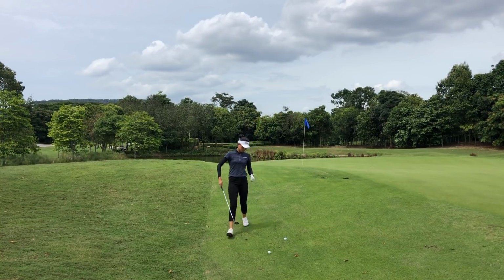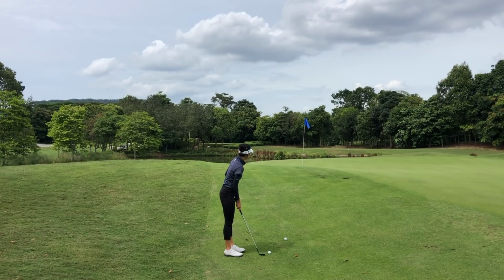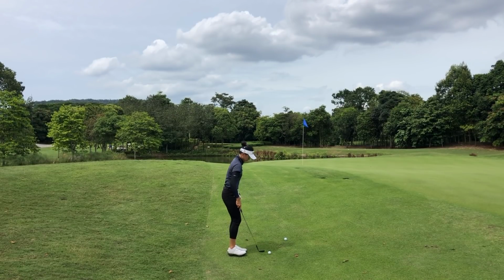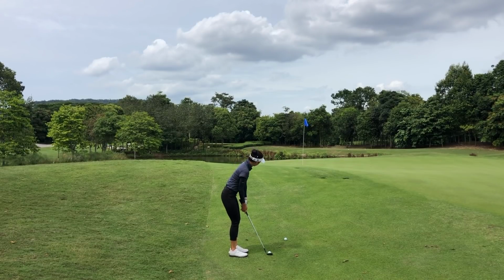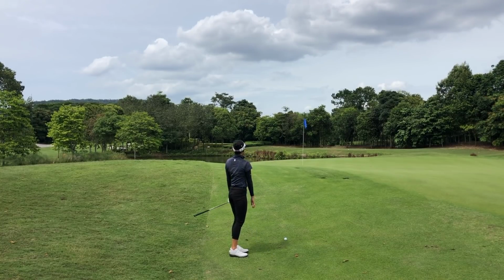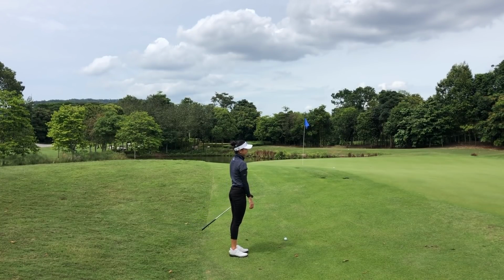So I'm pacing it up here to see where I need to land the ball. My thought was basically I just needed to hit a little bit of a mid-trajectory chip with my 58 degree and let it land somewhere up on that slope there and let the slope take it down itself, because if I landed it on the down slope, I'm definitely going to fly over. So I hit the 58 degree here and landed it perfectly where I wanted it to, but it just did not roll out as much as I thought it was going to.